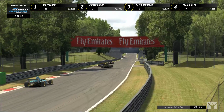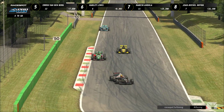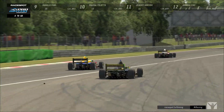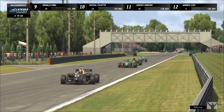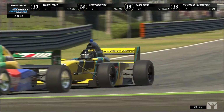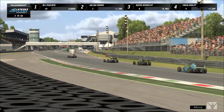That is Craig Ridley, who's just sort of quietly lurked here in the background of this fight. Craig dealing with that number 12 machine of Erwin Vandenberg, a car we've not talked about much in this group. TNT Racing driver. He's just sort of slotted in at the tail end of this train and just sat there. I haven't really seen Erwin get too involved in any of these dicey situations. Let's see, in towards the Parabolica now. Approaching the final handful of laps of this race. Only about 6 minutes, a little bit less, left to go for these drivers.